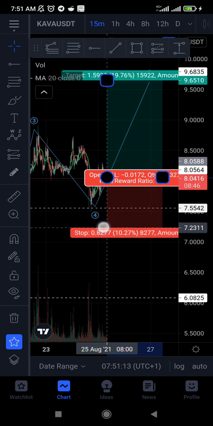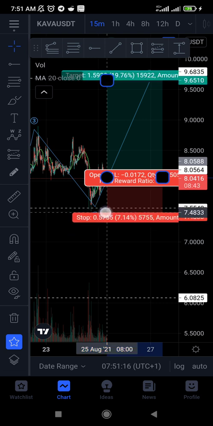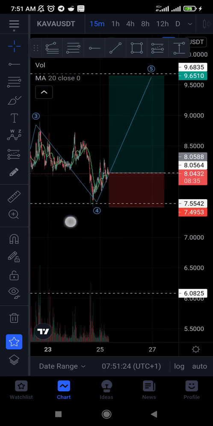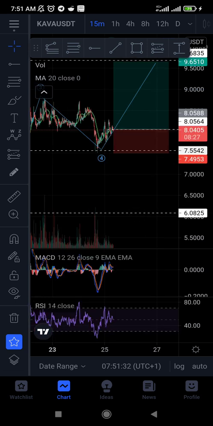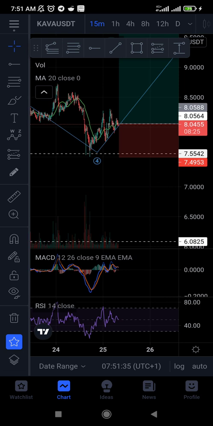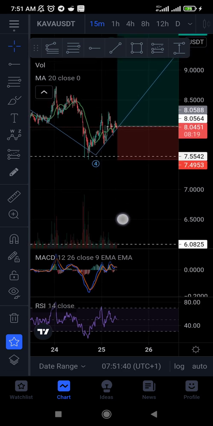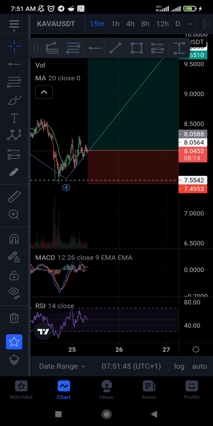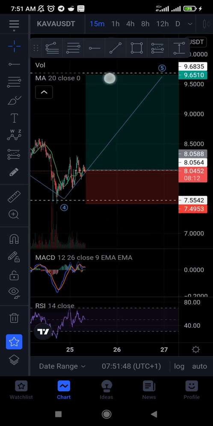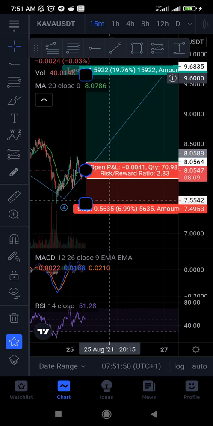always what determines your stop loss is your previous support. So you drag it to the closest previous support. This is the closest previous support right here. I put it below because it is possible that price might still come down to touch here, and if it does that, it means that we are going to go down more. So you don't want to go down with the trade, you just want to close your trade, simple. So that's why I gave us this stop loss, and our take profit is this. So that is it. 10 minutes already, can you imagine?